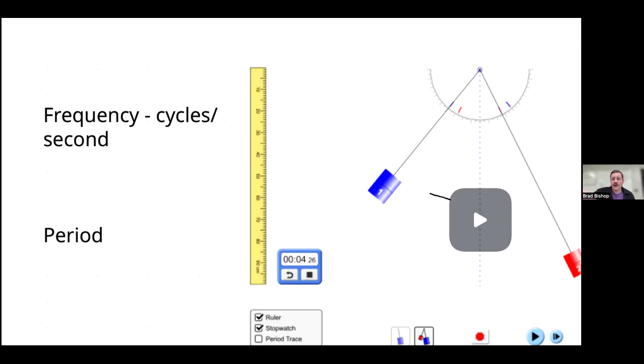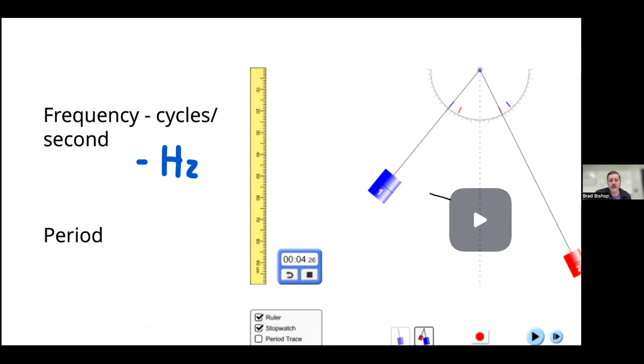Imagine you on a playground swinging back and forth. You probably don't even complete one full back and forth motion in a second, right? So for some harmonic motion, the frequency is going to be less than 1 cycle per second. Our unit here is cycles per second, but we typically don't say that. We typically are going to use Hz or hertz, like the car, right? Hertz. So hertz is going to be our unit of measurement for frequency. It's really just number of cycles per second. How many complete back and forth motions would occur?